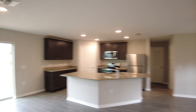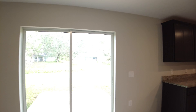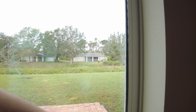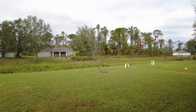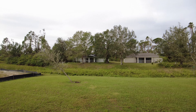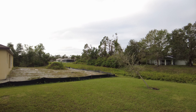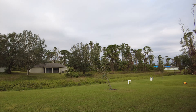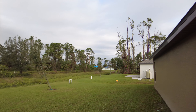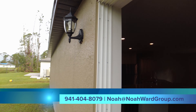Now let's check out this outdoor space, because I think it's very nice here in Northport. As you can see, you have a canal in the back, plenty of yard space between your neighbors on the right and left, and the neighbor all the way across the canal means you're not feeling tight and squeezed in like you would in Sarasota. So if you like what you see in this house, let's get connected.